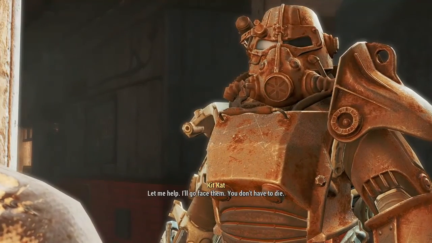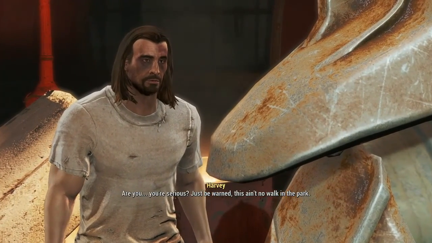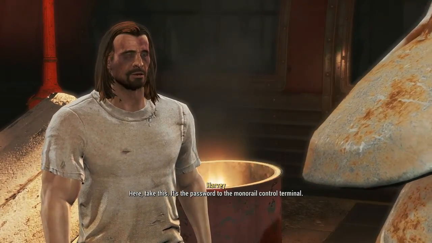Let me help. I'll go face them. You don't have to die. You're serious? Just be warned, this ain't no walk in the park. Here, take this. It's the password to the monorail control terminal.